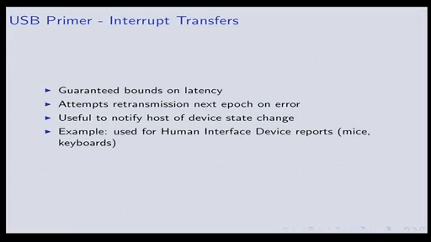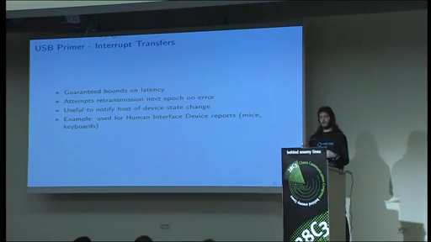We have interrupt transfers, which are designed to be a way to allow the device to notify the host that something important about the world has changed. So what happens is if you have an interrupt stream, the host will ask the device every so often, hey, do you have any new information? And then the device will say yes or no. And then from that, you can tell the host from the device when something of interest has happened. So this is what's used for keyboards and mice, other human interface devices.